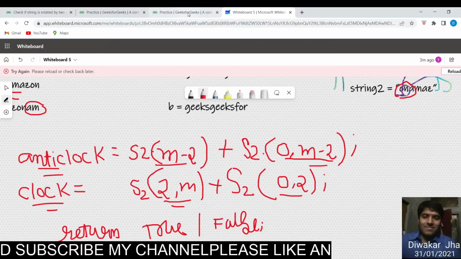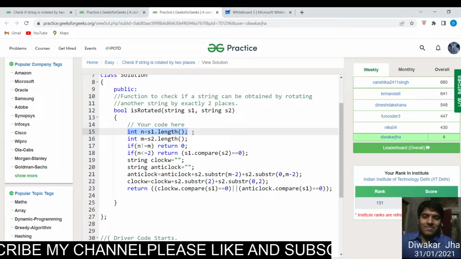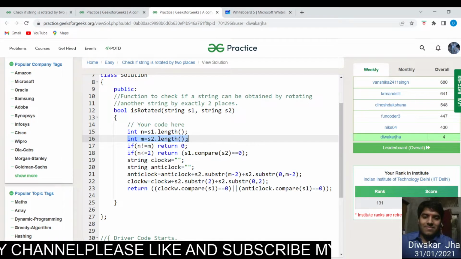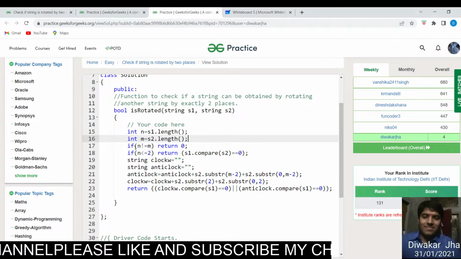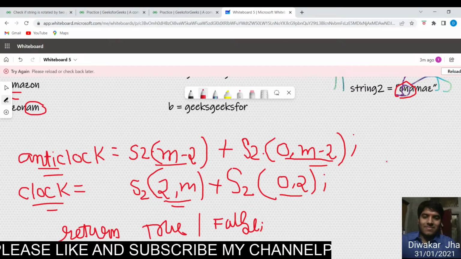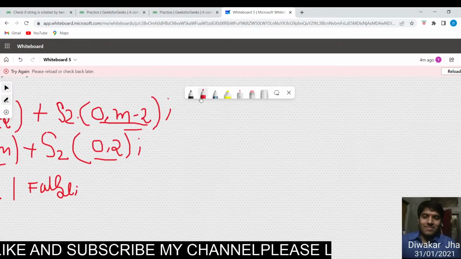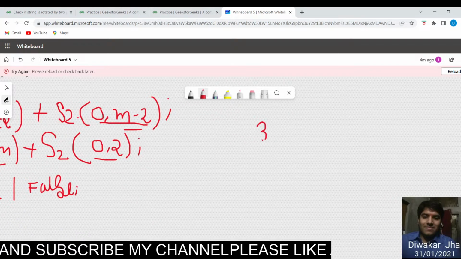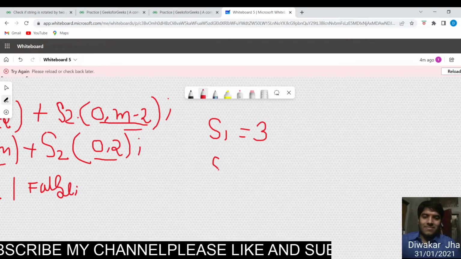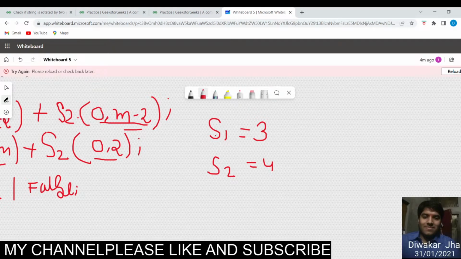So let us discuss the code. Basically we will store s1.length and s2.length in n and m. If n and m are not equal, for example if there are only three characters in s1 and four characters in s2, how can we say this is a valid string?